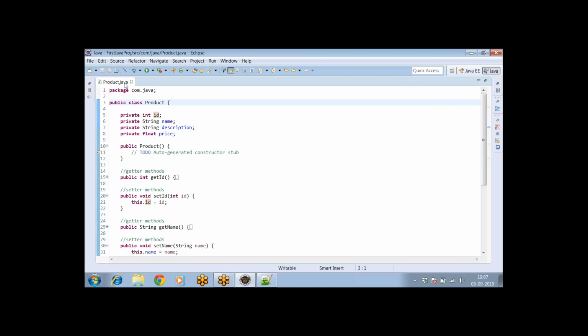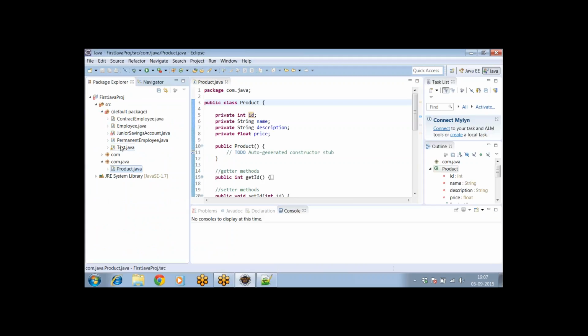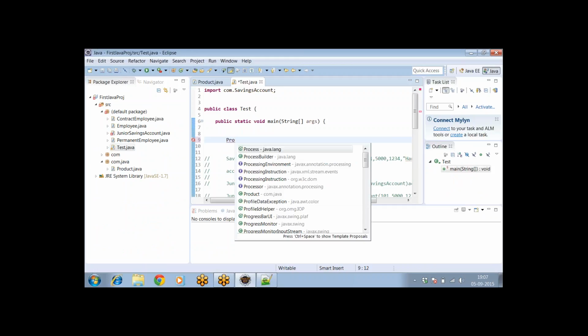So let's try to make use of this. First of all, I'll instantiate this product class.